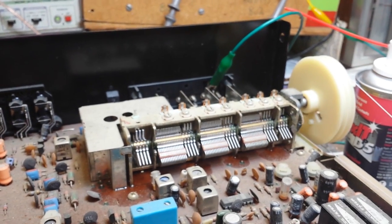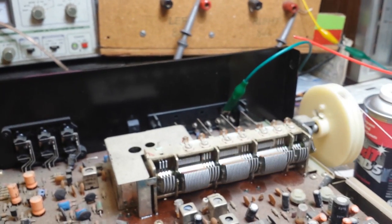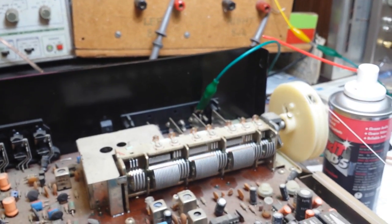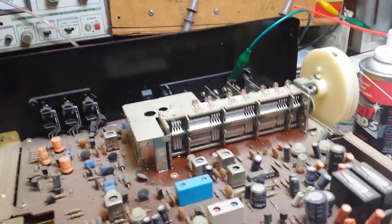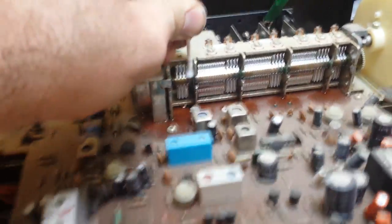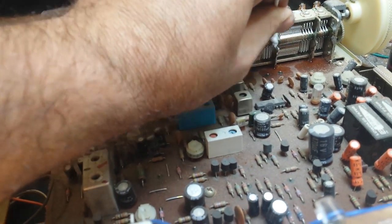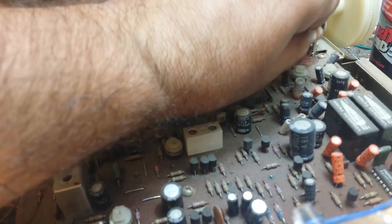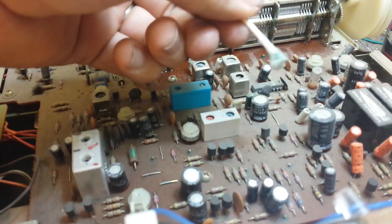You run it through about 10 times, something like that. We're going to be a little less generous with this one. And you will need to realign the RF after you've done this procedure. Then get a Q-tip and clean off the excess. You can see the junk that comes off of that.